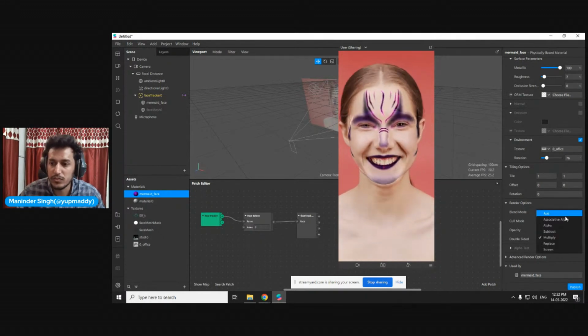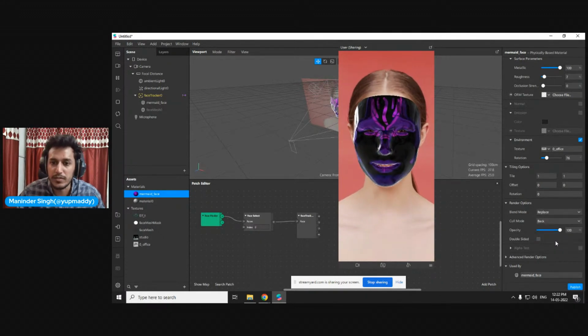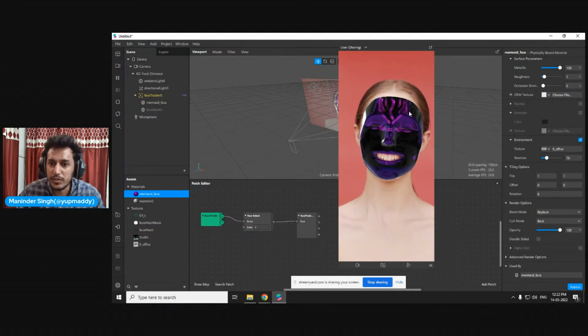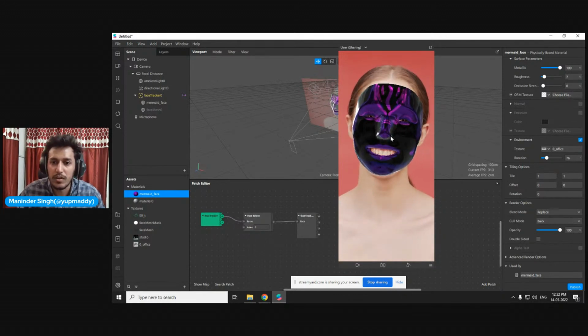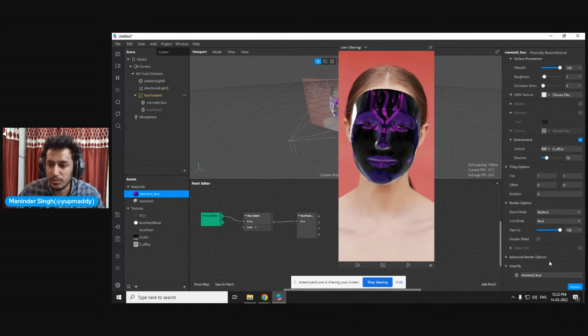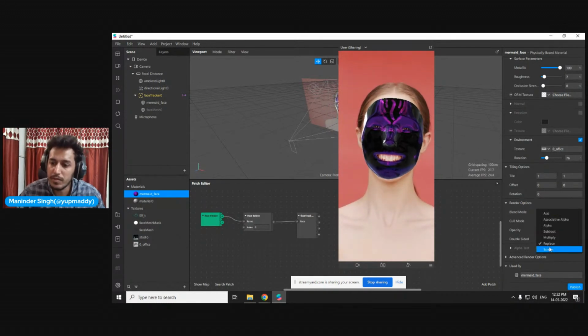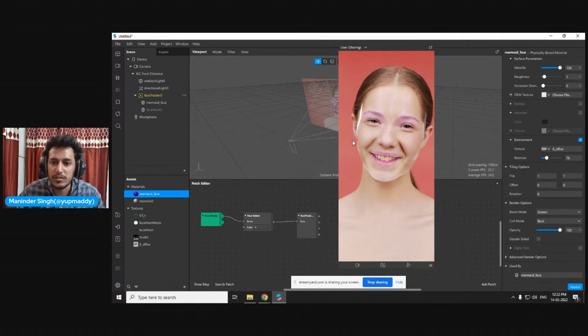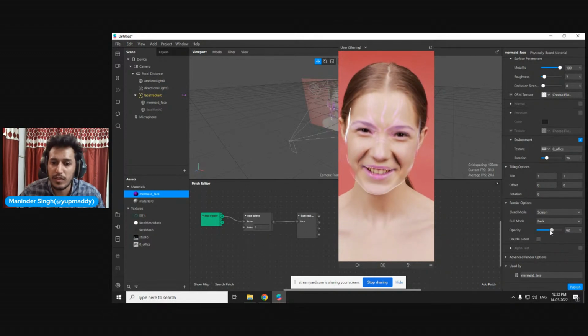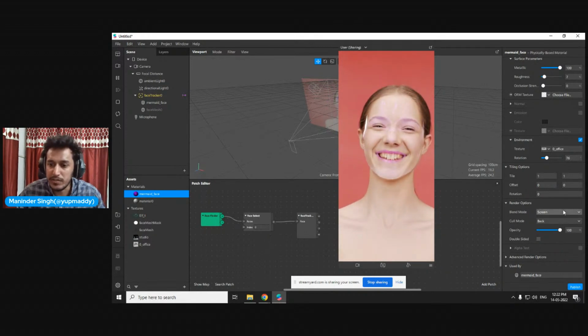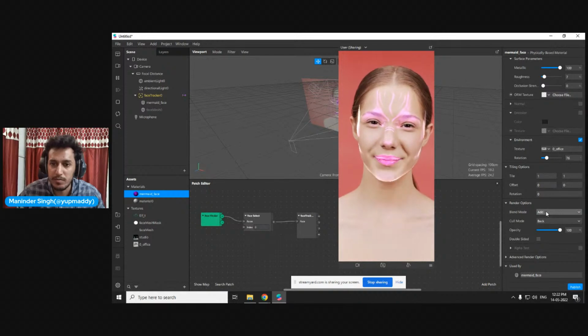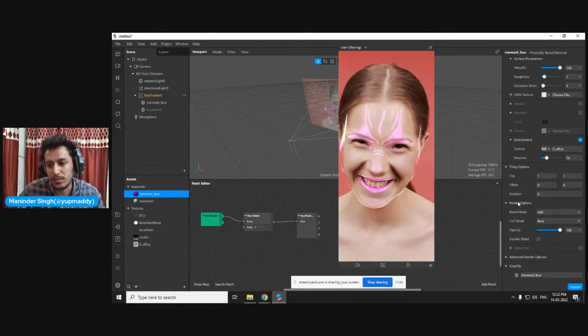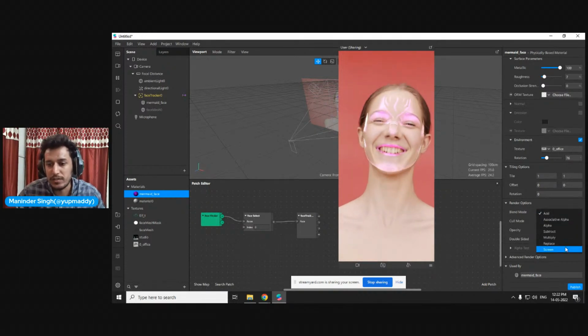And next one is replace. We don't use replace, so remember to not use this one. And this is screen. It is almost the same as add, but add has more light than the screen one.